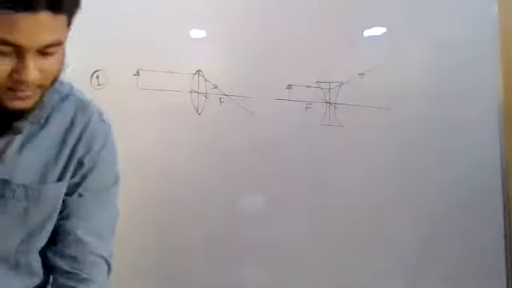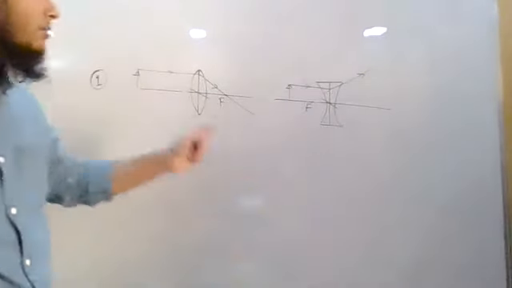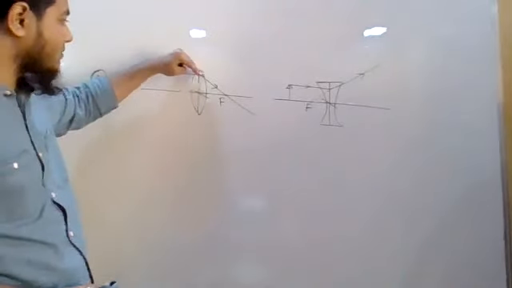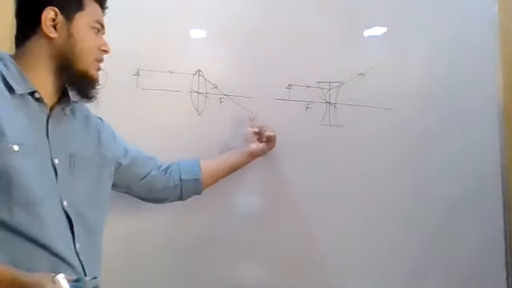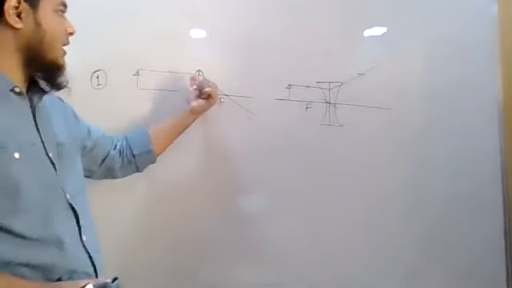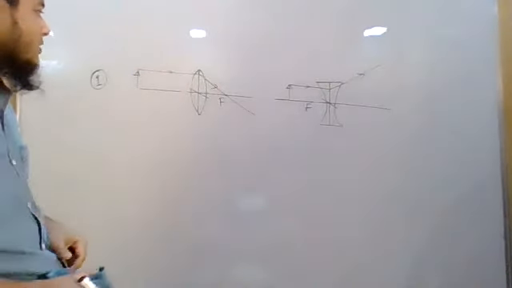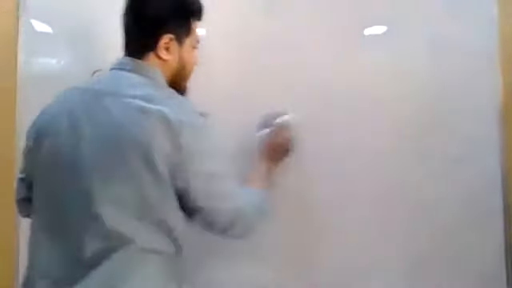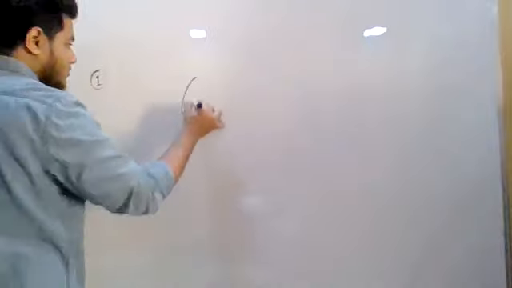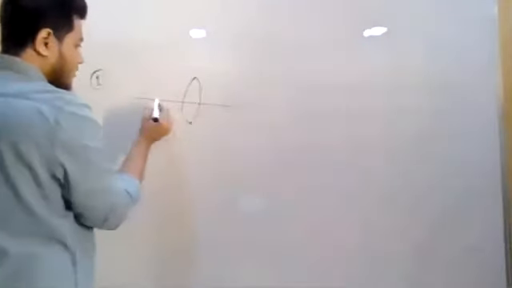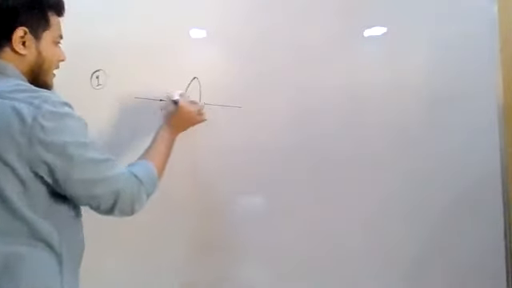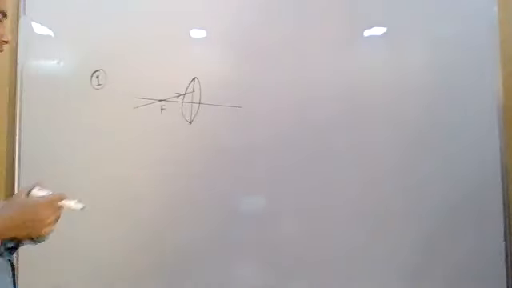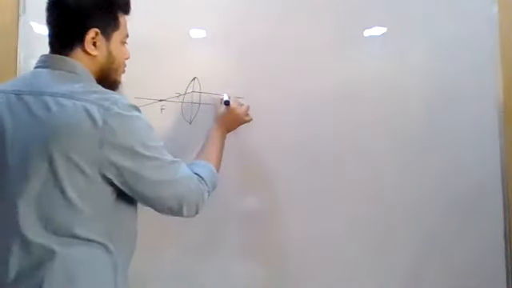This is number 2. Then number 3 is the opposite of this one. Here we said the light is coming parallel to principal axis and passing through principal focus. Now we will just do the opposite. The light ray will come through principal focus, and after refracting, we know that it will pass parallel to the principal axis. I will show you, no problem. This is just the opposite direction, opposite of what we learned. So let us say this is the principal focus and light ray is incident through the principal focus. Then what will happen? After refraction, it will become parallel to principal axis.